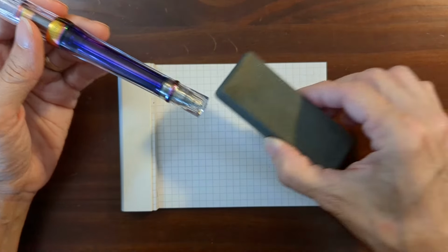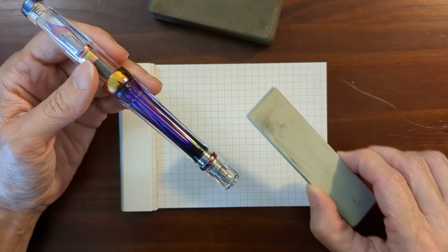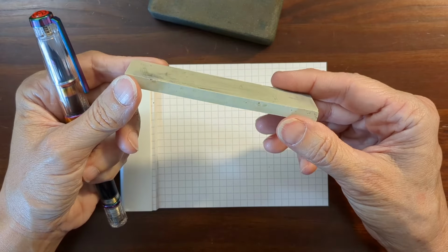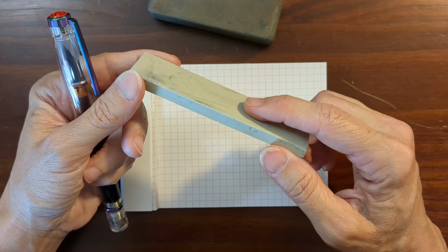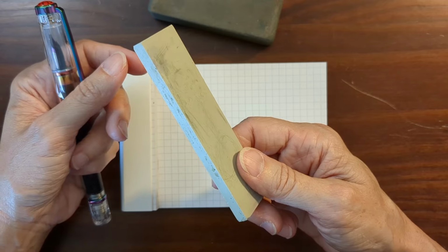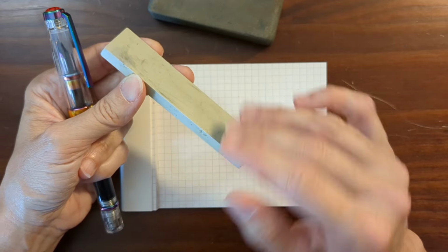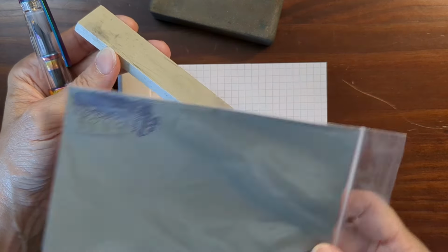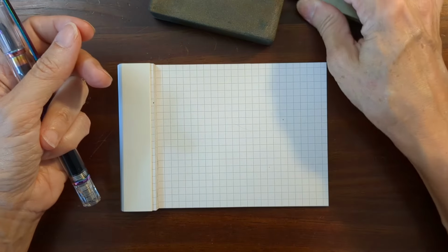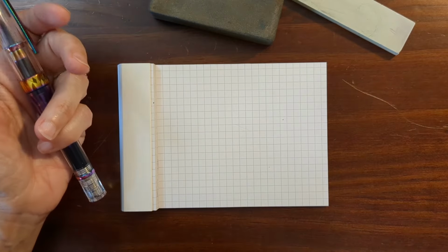So I used a whetstone for the initial grinding of the nib, flattening it out. I used this ceramic stone for the initial smoothing of the nib. I also use this ceramic stone if I have a nib that is too glassy smooth. I use this to rough it up just a little bit. If it gets a little too rough, then I can use the micro mesh on it and go back and forth to get it just right. But like I said, I used that ceramic stone to start smoothing it out, and then the micro mesh for the final smoothing.